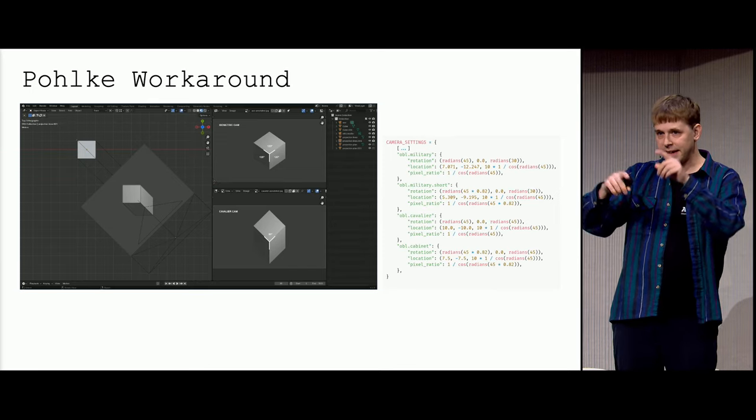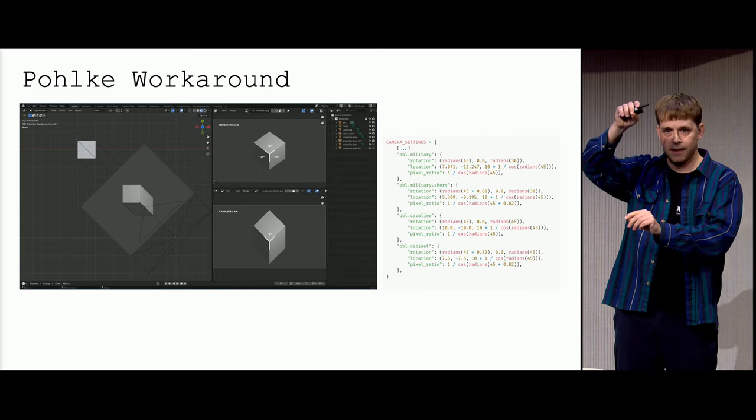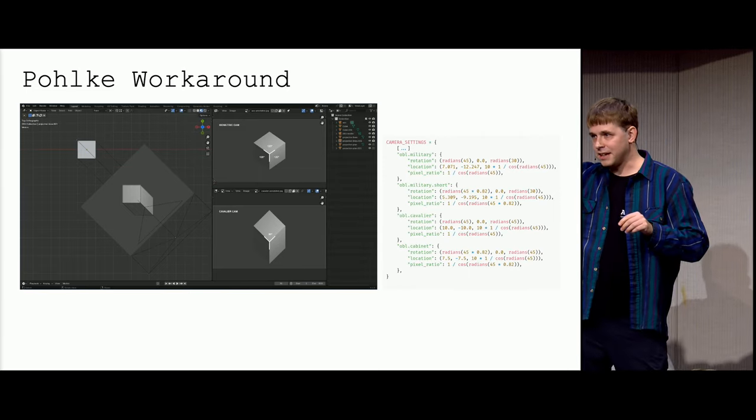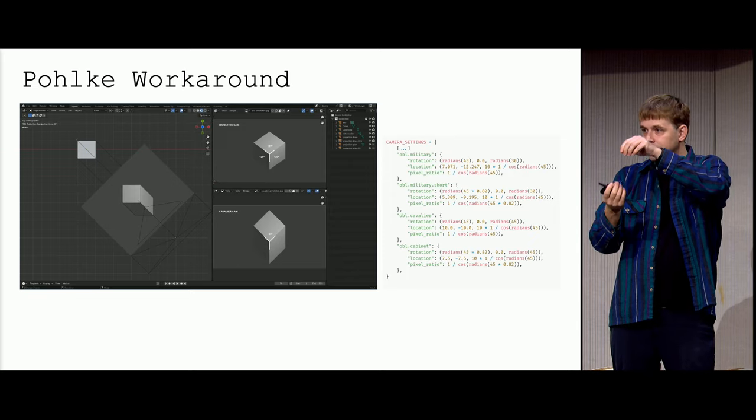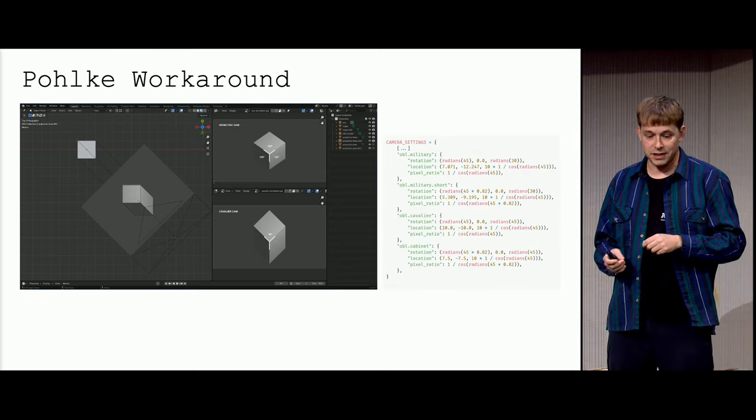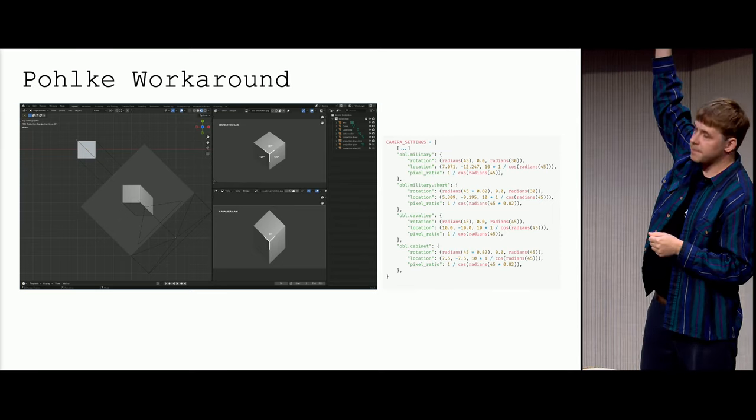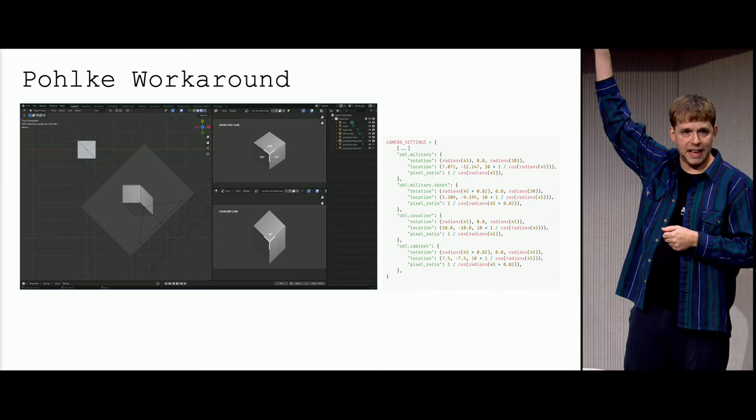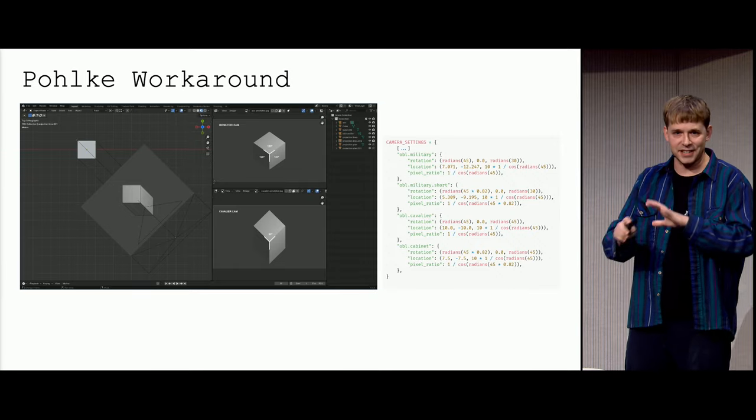We turn the image, and we notice that the image actually stretches. And that's what we did. We changed the pixel ratio. The ratio of x pixels, so in height, one has oblique camera, should be changed at a certain parameter, depending on which kind of oblique projection you would like. That's, in a nutshell, what happens in the code. The rest is just managing this.